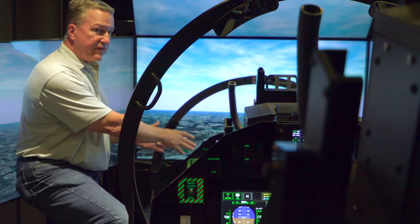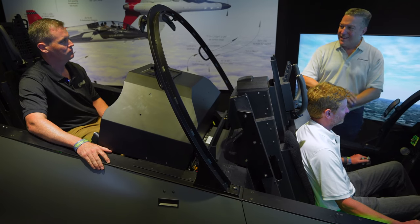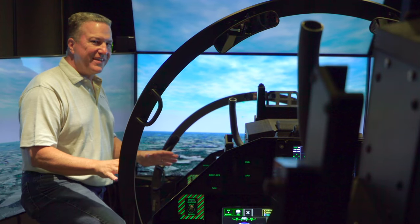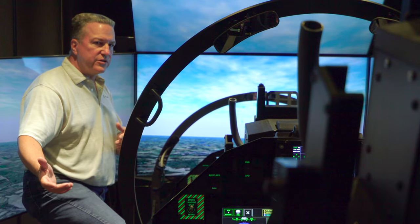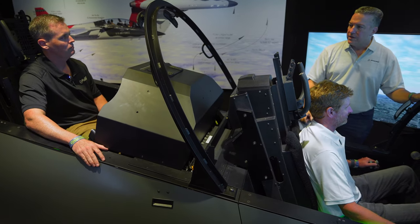If you're going to an F-35, we've now taught you how to prioritize all this information. I've already shown you, I can change this, change that, move this around. And when you first start flying it, if you're on short final, you go, oh, I should have put this here. You're going to learn, don't do that. Do not change stuff while I'm in the middle of doing the mission. And you don't learn that until you get to your final unit. We'll be able to teach that. We'll be able to saturate a student, teach them how to deal with the saturation, then work their way through it. And it's all right here.